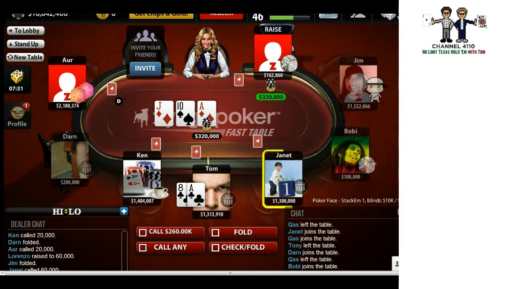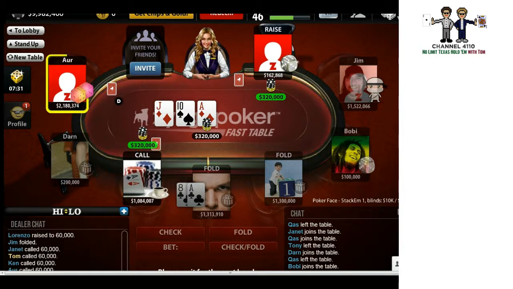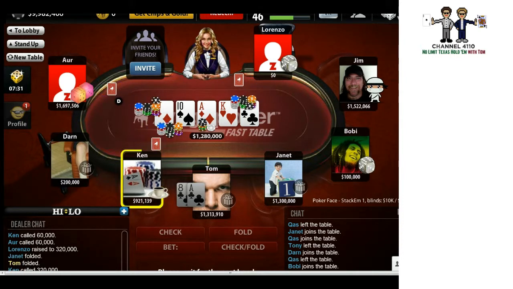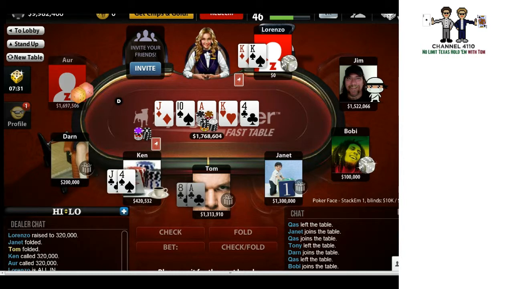Once again, I flop top pair. But the board is interesting. Now, when somebody goes with such a substantial raise as 320,000, I'm thinking they've got to have something good, so they've either got two pair or some miraculous chance they have aces. So I get out of this one and we'll see what we've got here.